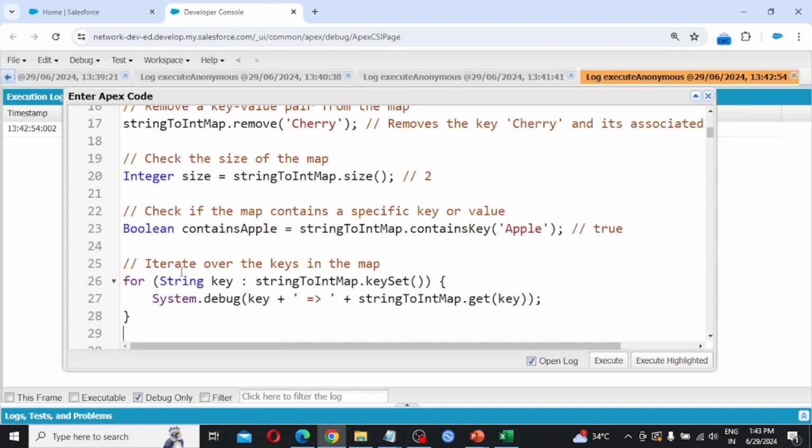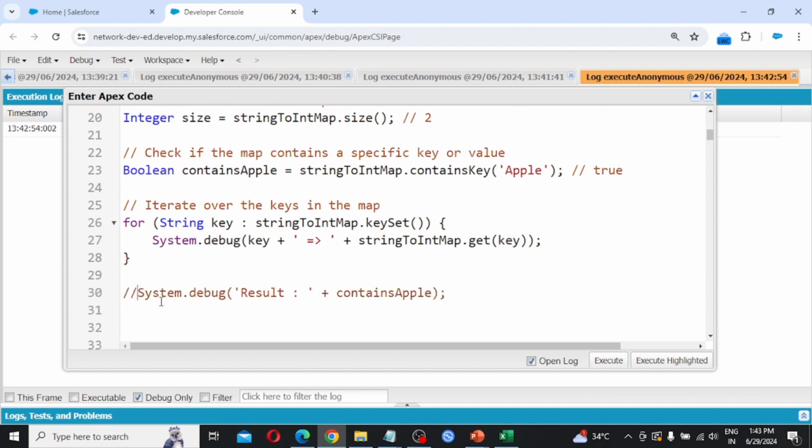So next, iterate over the keys in the map. For this we are writing for a string key in string to int map, this is our map name dot keyset method. So system dot debug key, and the value we are getting here is string to int map dot get key.